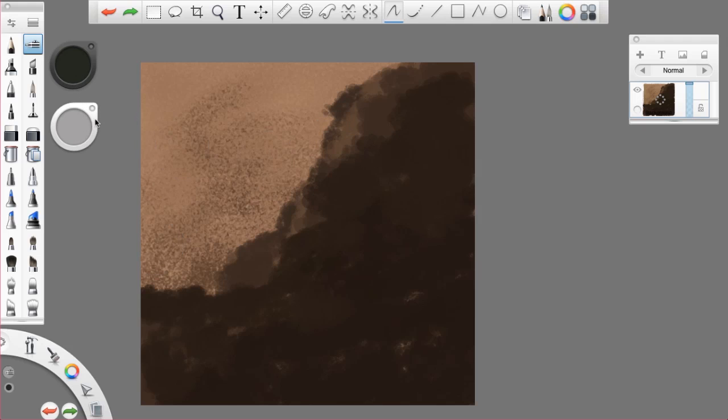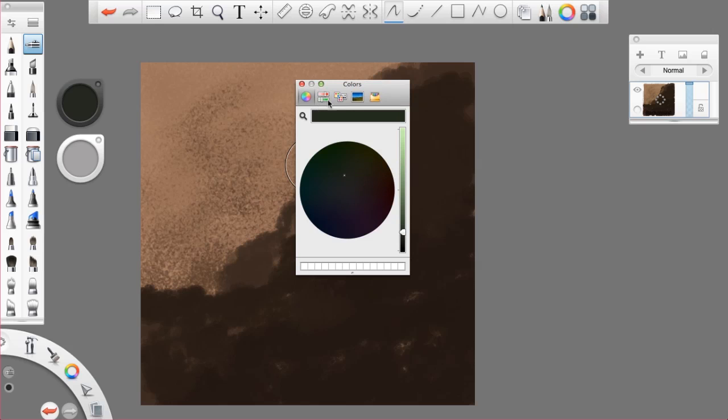Before I get into this, I'll talk about these two little doohickeys. I mean, they're kind of strange. They look like something you'd gaze through. A couple of binoculars, 3D glasses. This one controls the size of the brush. You tap on it and then drag left and right. And this one is another type of color chooser. Sometimes I use it. Sometimes I don't. A lot of times I'll just come down here and use this, but if I want to be more precise.